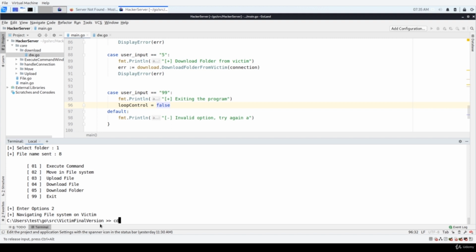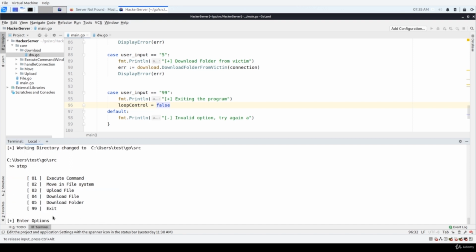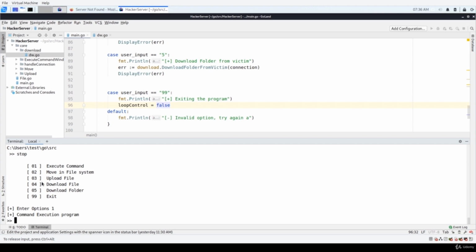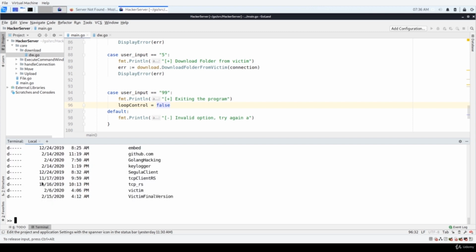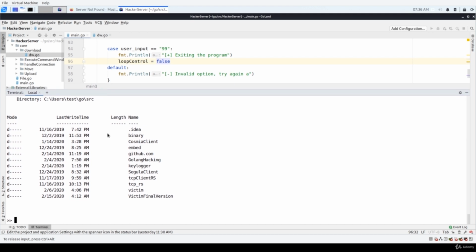I'm going to press cd .., and then I went back to the source directory. I'm going to stop my execution here, execute commands, and press dir. This will give me a list of all the directories in the source folder. You can see I have a lot of directories here.